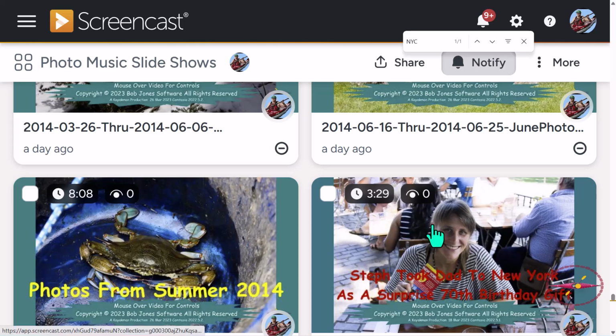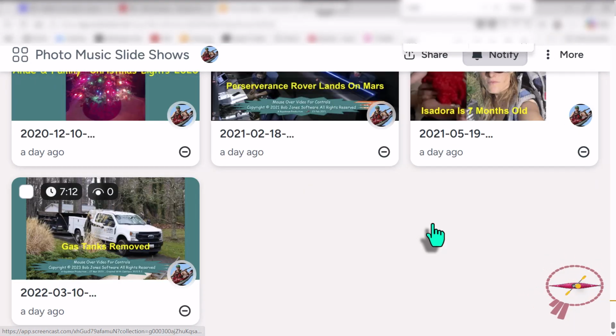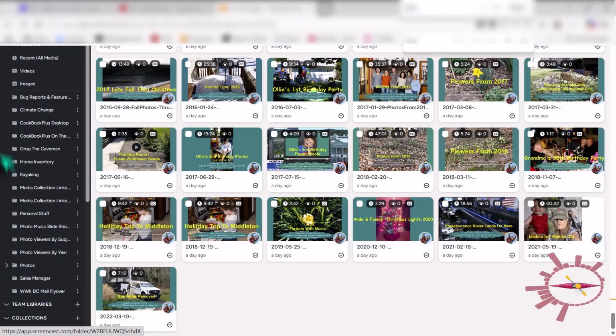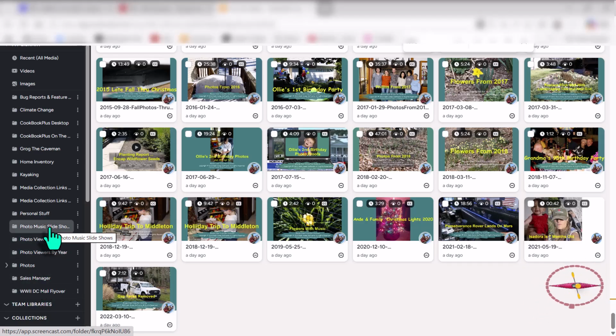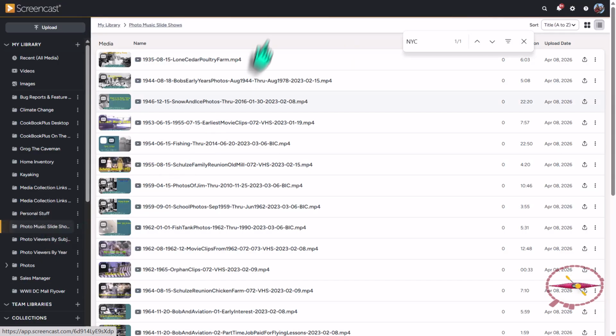I'm going to zoom out here in the browser view so I can get back to my listing of what's in the Screencast account. I'm going to go up here to the same collection of videos in actually a folder instead of a collection. So we'll click on that. Here I can get a list view instead of a thumbnail view.